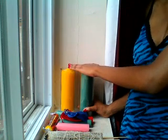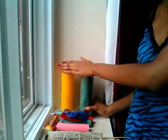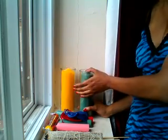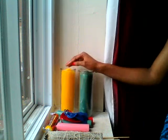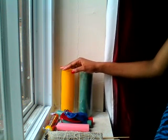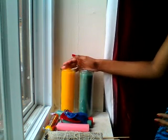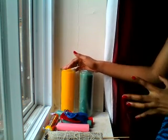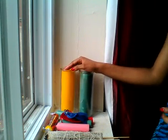If you have sunlight, if you have moonlight, and you have these items, particularly these candles, because they're encased in glass, and the glass will attract the heat from the sun or the rays from the moon, I let them sit out in the sunlight and moonlight to kind of charge up and to cleanse them. So that way they get the energy of Mother Nature, along with the energy of myself that I will put inside of the candle. Also, whenever you're buying items from a place, you always want to take them home and cleanse them.